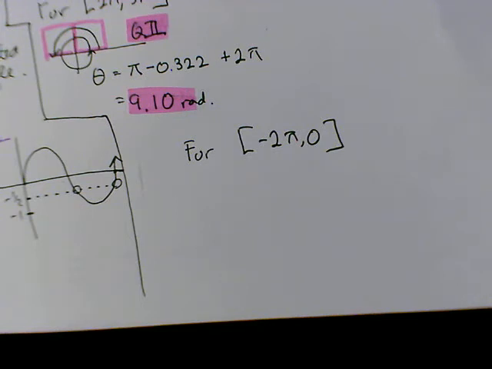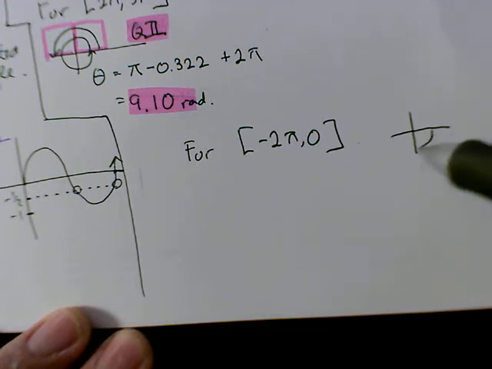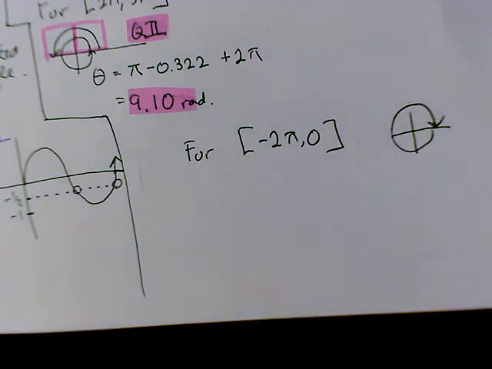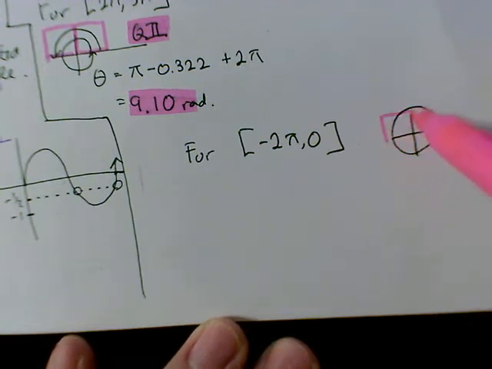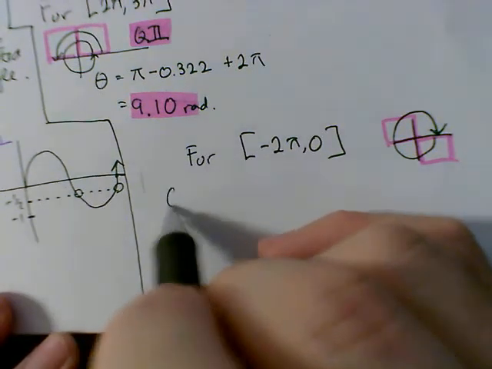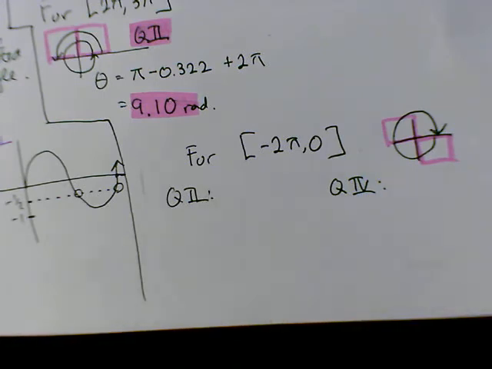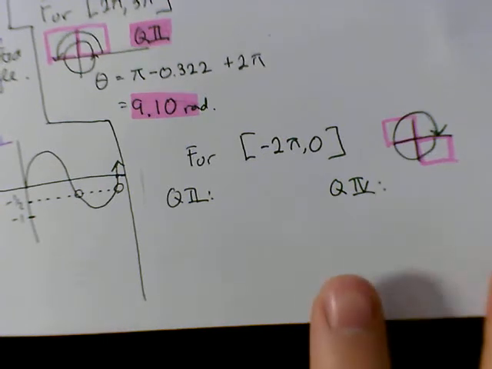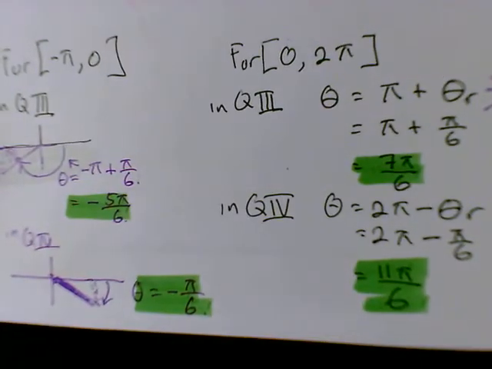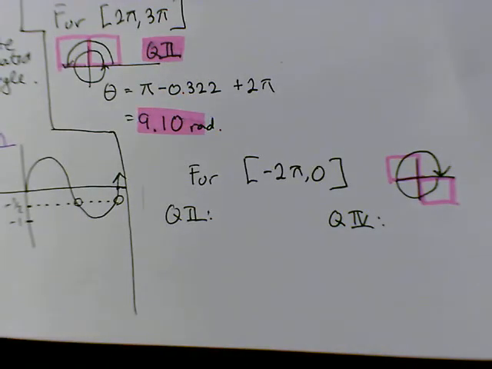What do you think? Again, this is not going in that direction. I'm going in the reverse direction. But it shows me that I'm still going to cover quadrant 2 and quadrant 4. So I will need an answer for quadrant 2 and quadrant 4. But instead of actually trying to calculate a negative 2 pi and going backwards and doing a funny equation like we did last time, right? Like in a weird one in the previous example, why not just use our knowledge of coterminal angles? So what do you think?